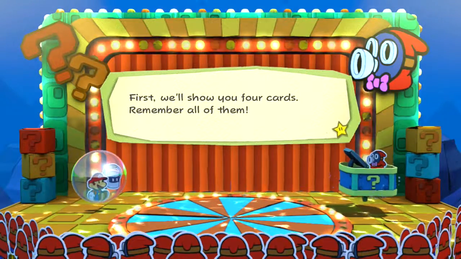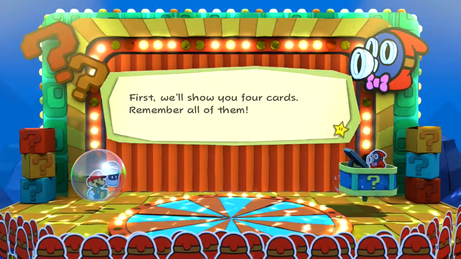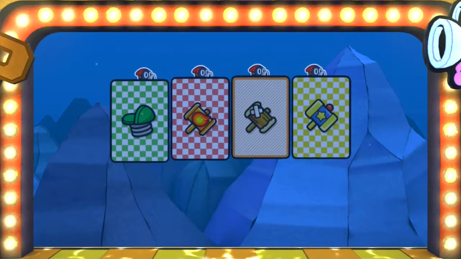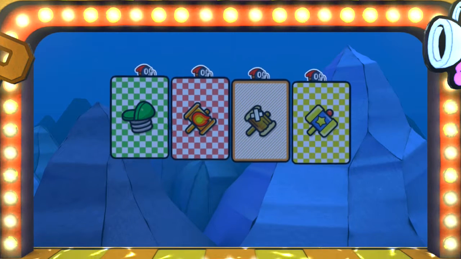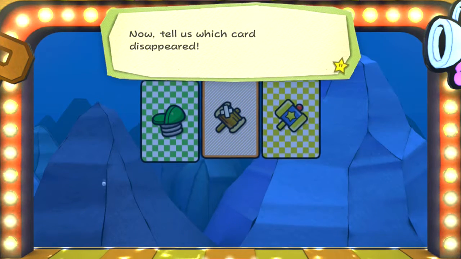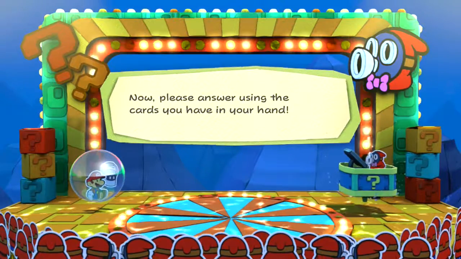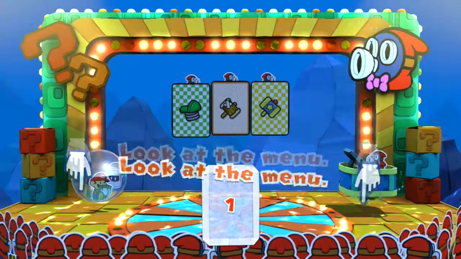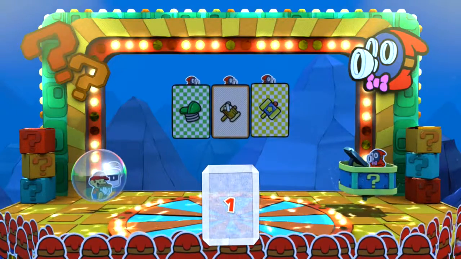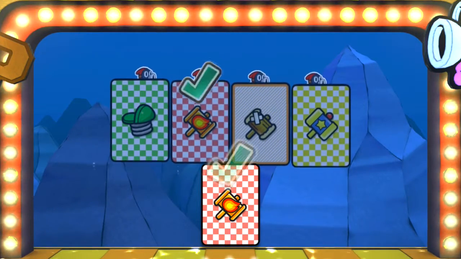Okay, hold on. Let me get a pencil real quick. Alright, I am back with a pencil because I am a filthy casual. So let's see what we got here. Hop Slipper, Fire Hammer, Worn Out Hammer, and KO. Which card disappeared? Oh, okay, this is not bad. Alright, so which card disappeared? That's the Fire Hammer, the Blaze Hammer. So we're going to put in the Blaze Hammer in here. I think it's a regular Blaze Hammer. Yeah, there's no big Blaze Hammer, so it's a regular one. So we're gonna put it in. Alright, here we go. And it was right!